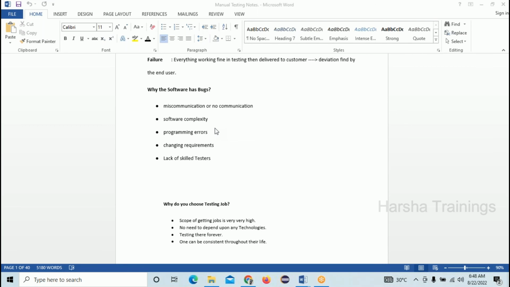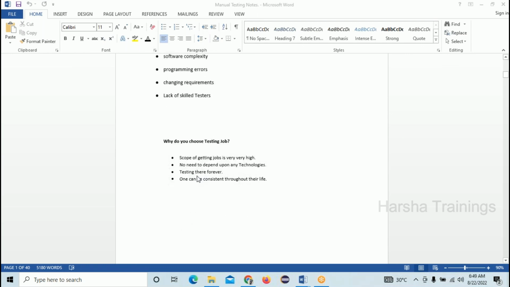You have to take 6 or 7 possibilities out of all the possibilities available, and test them as early as possible. That is a skilled tester. A skilled tester is nothing but a combination of under testing and over testing. Under testing is not a good skilled tester. Over testing is not a good skilled tester. Who is called a skilled tester? It's a combination of both, who tests all the possibilities in less time. That is called lack of skilled tester. These are the characteristics that define why the software has bugs.